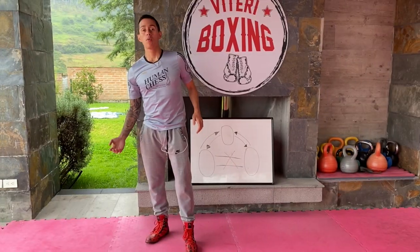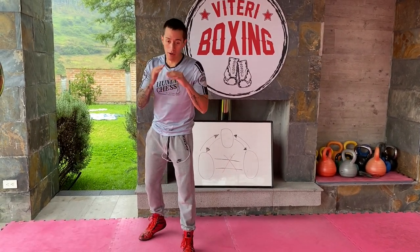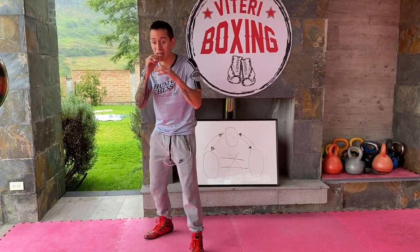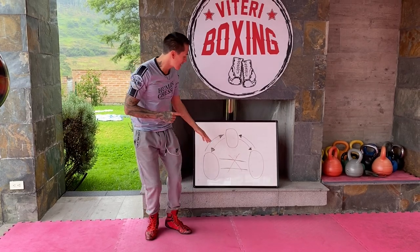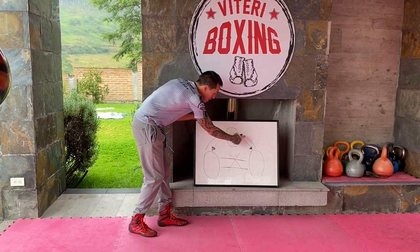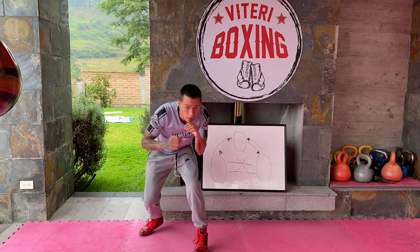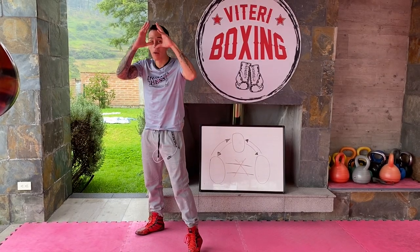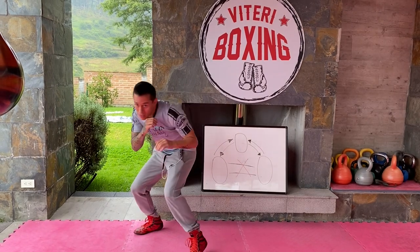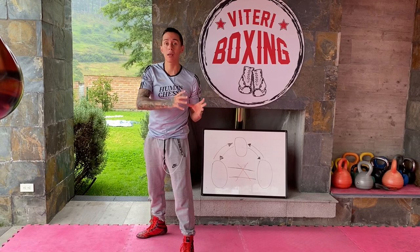When we slip punches, we need to think about our head in three positions. First, if we slip a punch here, we have to make sure we come back to the same position and then move to the other position. Exactly as the draw. When you go to this side, then you go back to the center, then you go to this side. But you can never go from this side to this side. You have to always make sure to come back to the center, because if you move from one side to the other, just moving like this, you're gonna get caught by a punch. Make sure to always go back to the same position.